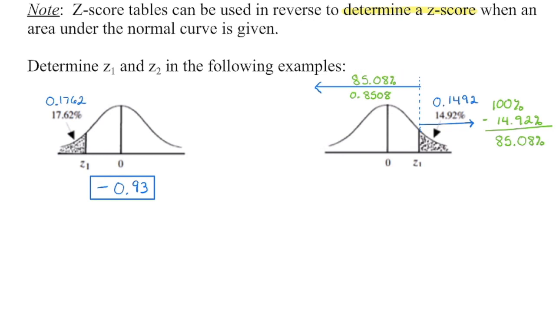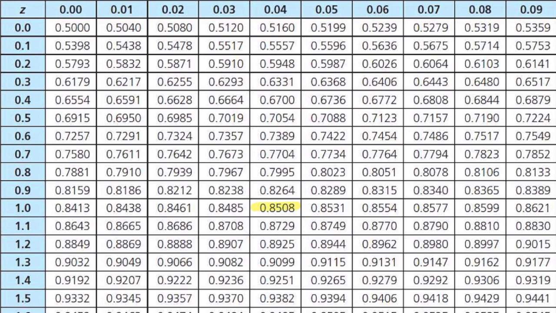Now, as a decimal, I'm going to look in my z-score table for the z-score most closely corresponding to that percentage. Because we're on the right-hand side, I know my z-score is going to be positive. So again, these numbers go in order. So here's the 60%, 70%, 80%, and I want 85.08%. Now again, it may not be there, but this one happens to be there. Otherwise, go with the closest one. The z-score corresponding to that number is going to be 1.04.